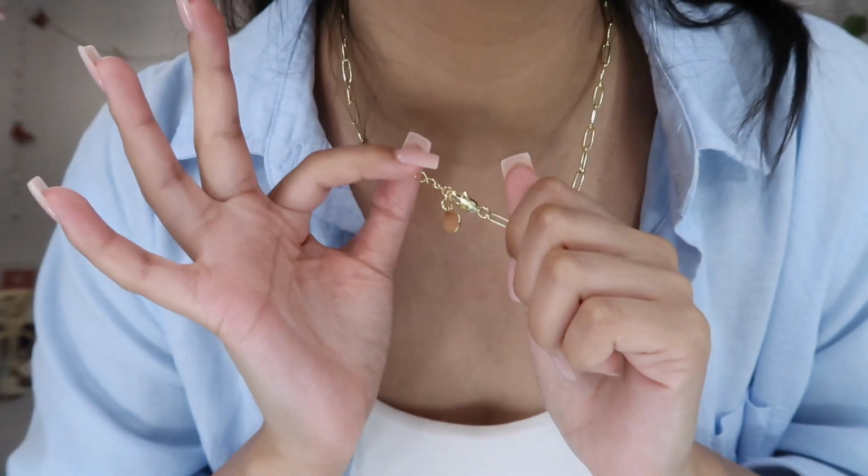This is really good quality, and I love how you can size it long or short, however you would like. Right here, you have enough room to size how long or short you like it, and it's honestly amazing quality, and it gives off a different vibe to the look. Any items I have with me, you can layer them up. You can just wear them like this, or layer them up and wear cute little hoops.